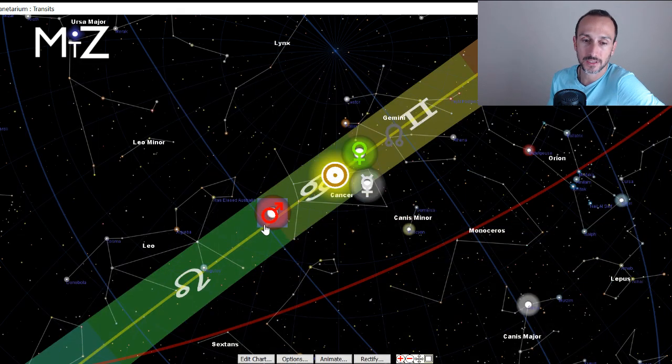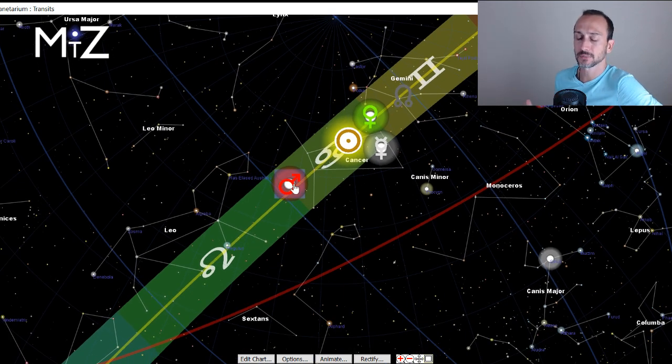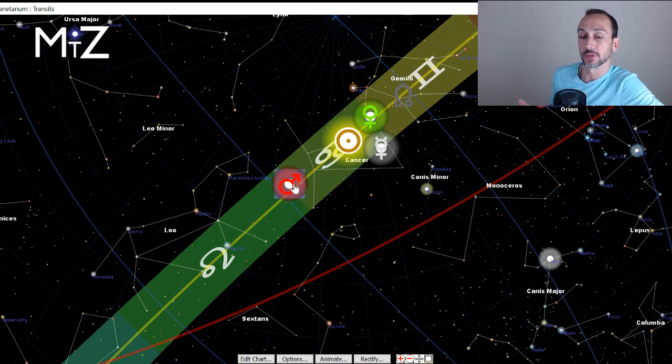All right, and then with Mars slowly shifting into Leo, we probably won't feel it yet. But if you do, when it does come to taking action and asserting ourself, we may notice that we're going to start to do it a little bit more in the expressive way. Maybe playful, lighthearted, having some fun, creative energy will be the theme with how we take action once Mars gets closer to Leo, which will be stronger towards the later part of the week.